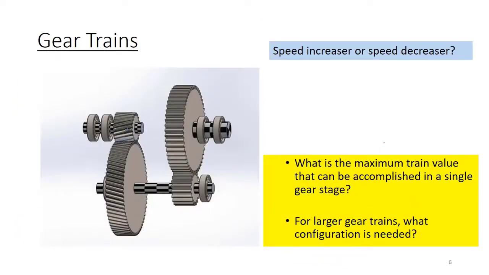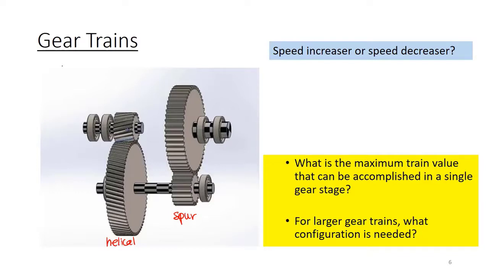Alright, so here's a better three-dimensional picture of a gear train. Notice how this first stage uses helical gears, and the second stage uses spur gears. This is permissible in design, but of course helical gears only mesh with helical gears, and spur gears with spur gears. So a question for you, is this a speed increaser or a speed decreaser? A torque increaser or a torque decreaser? Well, it depends on which shaft is the input and which shaft is the output.